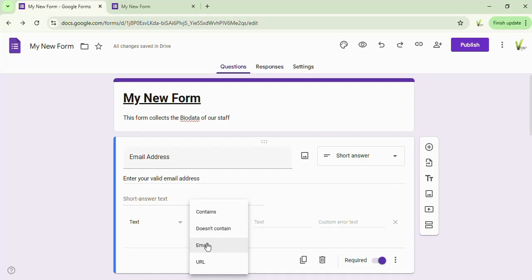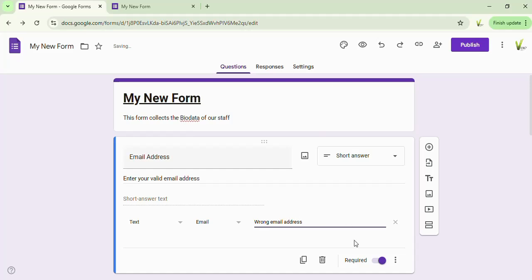What we want to do here is to get an email address, so we click email, meaning everything that enters this email address section should be an email. Then customize error text. If the person enters something different, what error should the person see? You can say wrong email address, for instance. You can do this at your own discretion. So wrong email address, and there we go.